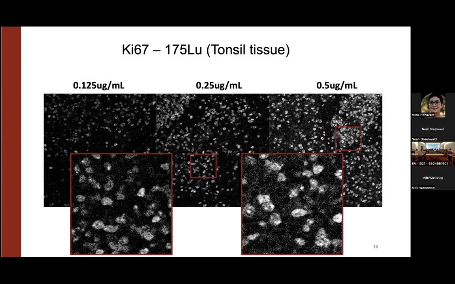Now focusing on the titers here, going from 0.25 micrograms per mil, which is the middle one, to 0.5, we do see an increase in signal. So again, this would be a case where I would select the higher titer at 0.5 micrograms per mil. Now keep in mind, even though I am calling these high titers, the range of titrations here is 0.125 micrograms to about 0.5 micrograms. The majority of our MIBI antibodies that we found fall within the range between 0.25 micrograms and 1 microgram per mil.